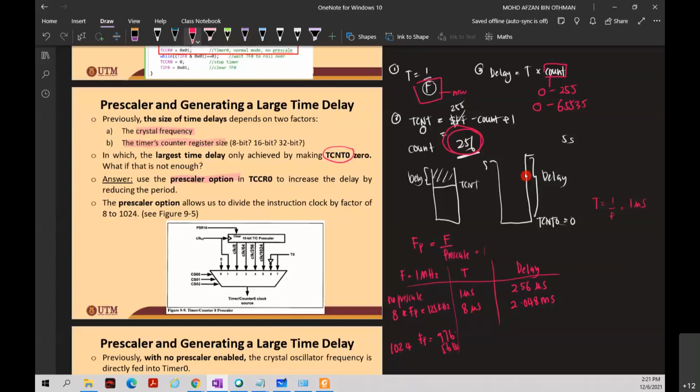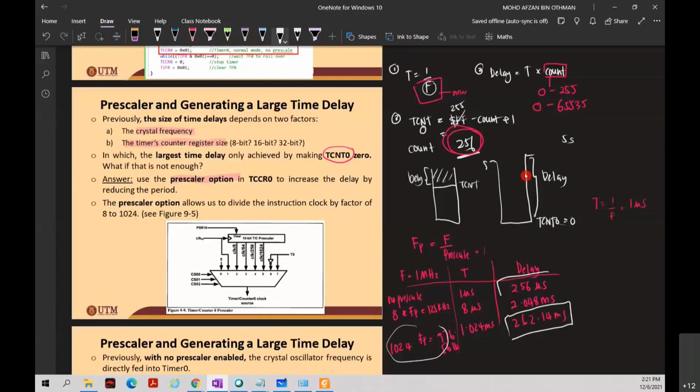Okay, from here you get the T, 1/F, so you will get 1.024 millisecond. 1.024 millisecond you darab dengan 256 and you will get the total 262.14 millisecond delay.